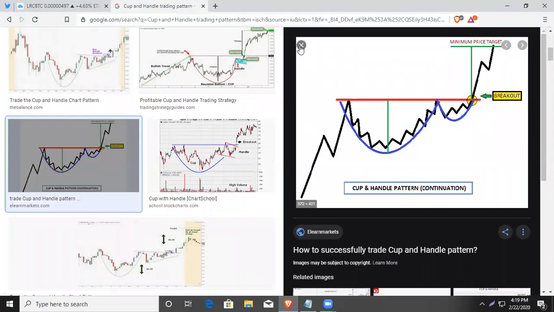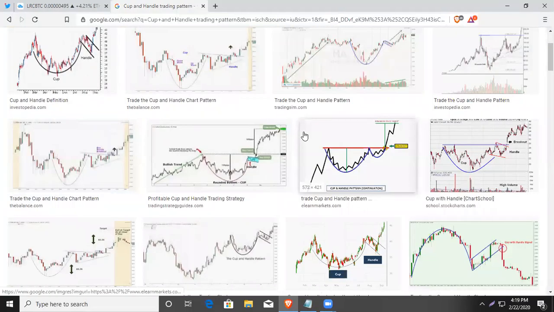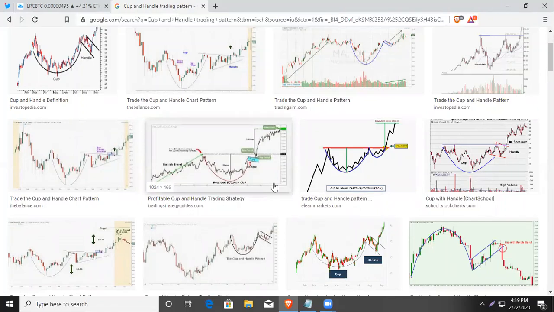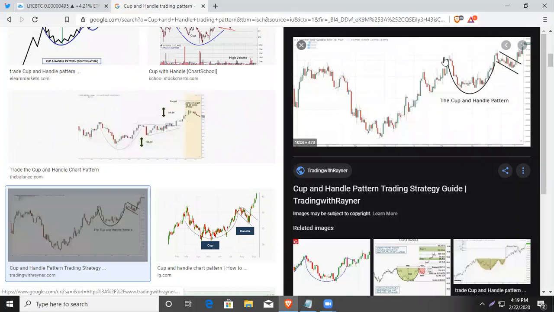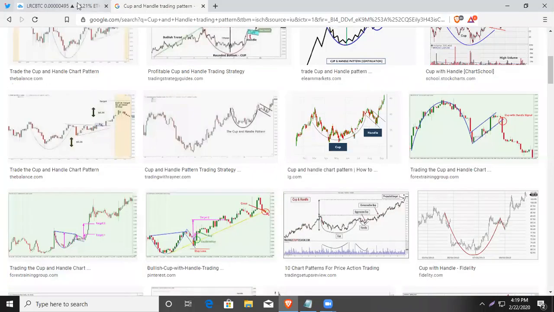Okay, so first I want to inform you that cup and handle is usually traded as a reversal pattern, like it usually forms at the top of the structure of the trend, or usually at the bottom of the trend. But in 30-40% of cases, sometimes we also use this pattern as a continuation pattern. Here you can see the price was already in uptrend, then we see a cup formation and then a handle breakout. So it is a continuation pattern here. In 30-40% cases it works as continuation pattern, but mostly you will see cup and handle as a reversal pattern.